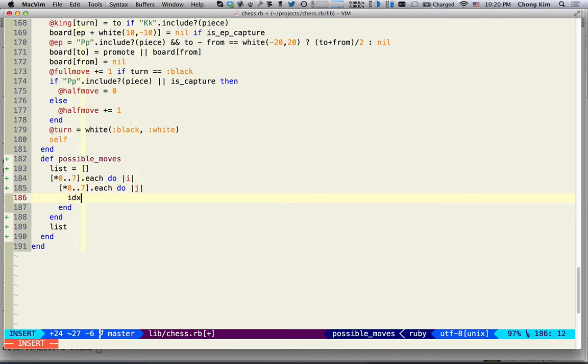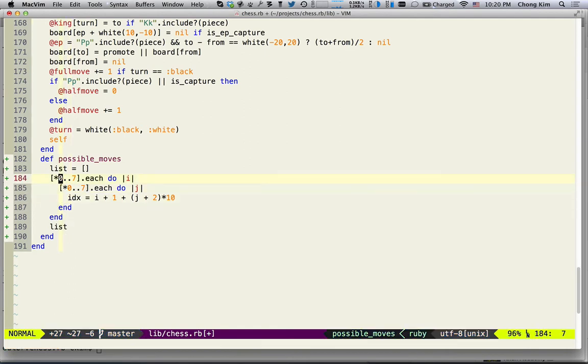So we need to calculate what the index position would be. So if this is the column, we have to add 1 because we have a border. And for the row, we have to multiply by 10. And we are skipping 2 rows because it's padded by 2. So this should go through all of the positions, and we can look for the pieces.